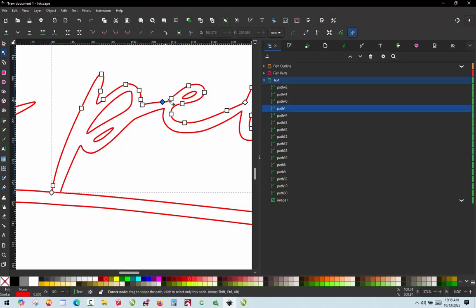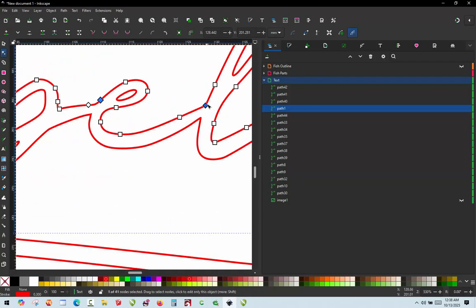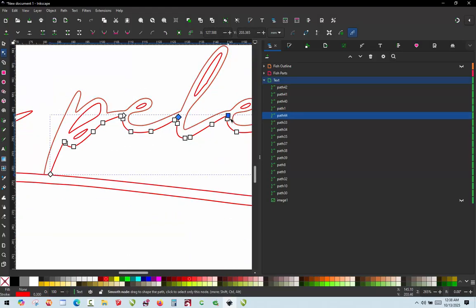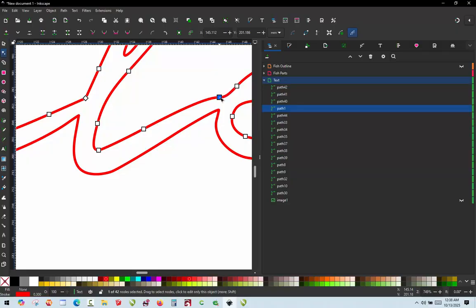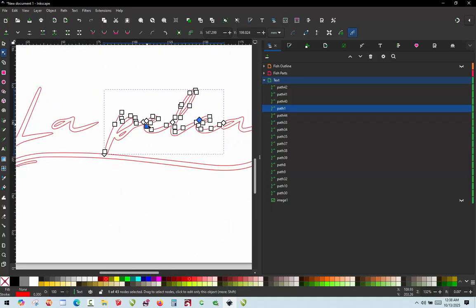So we know just real easy by looking at it, this P, we're going to break it there, and up here we're going to break it there, and then the E we're going to break it here, and then this one here we're going to break it there. Over here we're going to break it where it connects to this E, then back up here we're going to break it there. Let's break it here. All right, so then this E is already separated from that A.